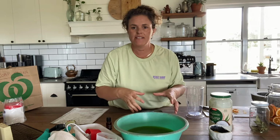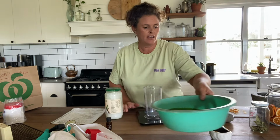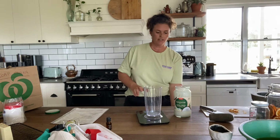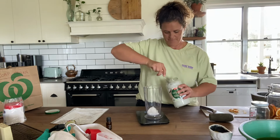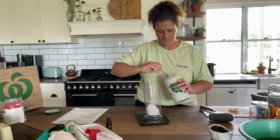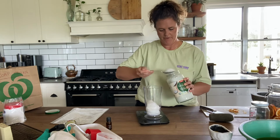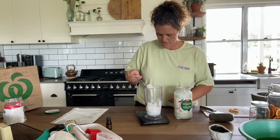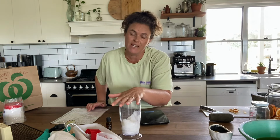To the olive oil, we will end up mixing coconut oil, and lard was in that particular one. So to a measuring cup here, I am going to add my 213 grams of coconut oil. And this is soft, so that's good. That will end up going in the microwave to get melted down. All right, but we'll do that after we have started.